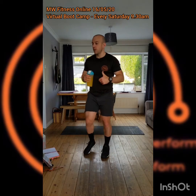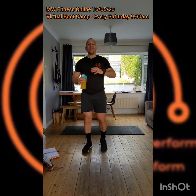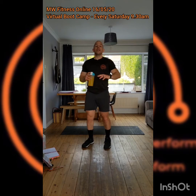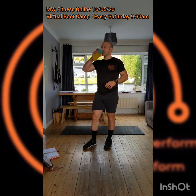50 seconds is a decent amount of time, it's a long time. So keep those press ups nice and steady. Even if you're doing full press ups, you need to drop into the knees, absolutely fine as well. Just keep modifying, keep working through, and keep it going as much as you can for each exercise.